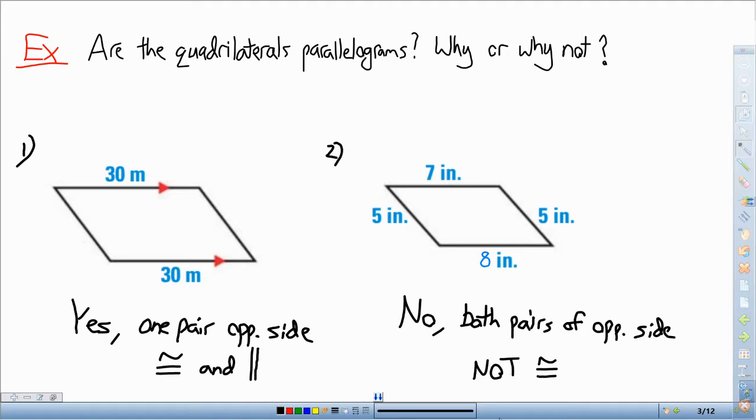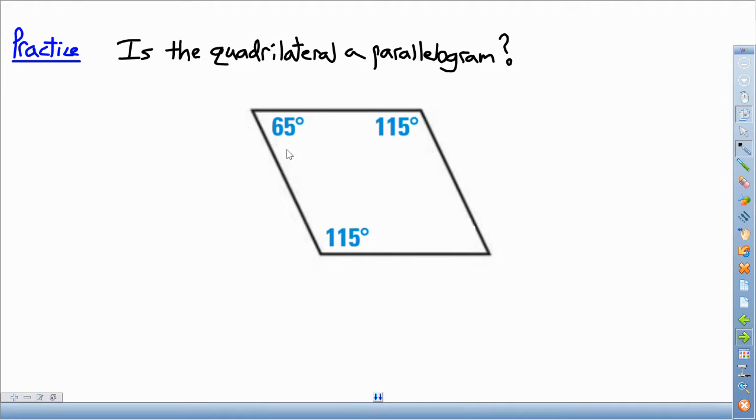Okay, so yeah, pretty easy problems as long as you know the rules. So I'm gonna have you guys try a couple of these. It's gonna be basically the same direction, so you don't need to copy that again. Go ahead and get this shape here and tell me whether or not, yes or no, it is a parallelogram, and give me a reason why you're saying yes or no. Give it a try.